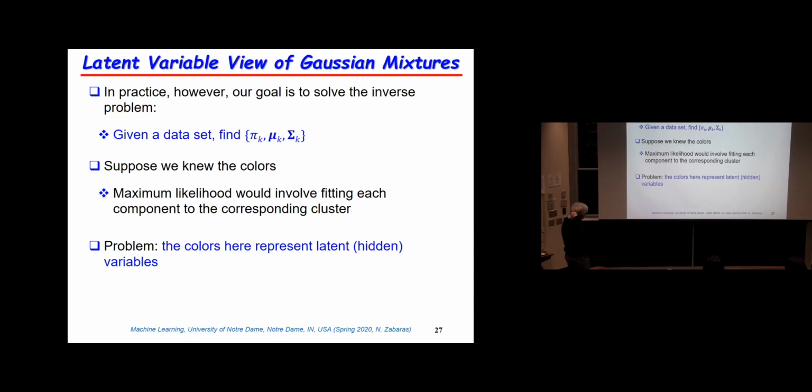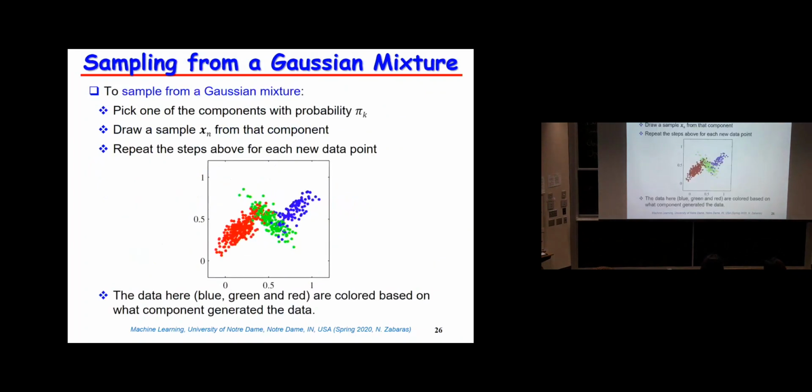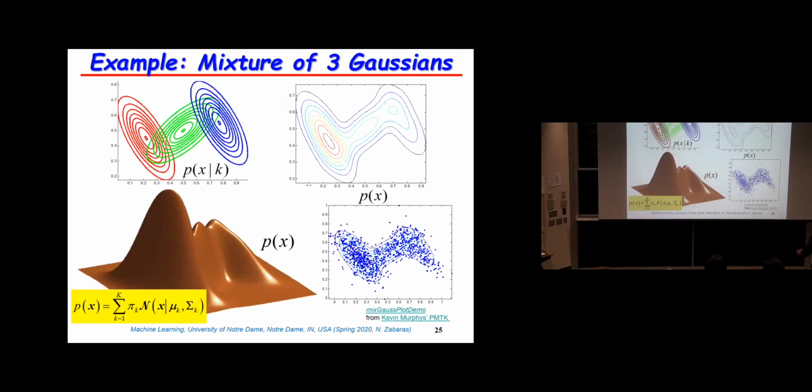The idea here is, when I give you a data point, what I don't give you is which Gaussian the data point comes from. So I don't give you the coloring. And the coloring here is what we call the latent variable. So if I go back to what I wrote, P of x given k, which is this Gaussian, times P of k, k is that latent variable. Since I give you only P of x, that latent variable is not there. It's hidden. It doesn't exist, it has been integrated out.